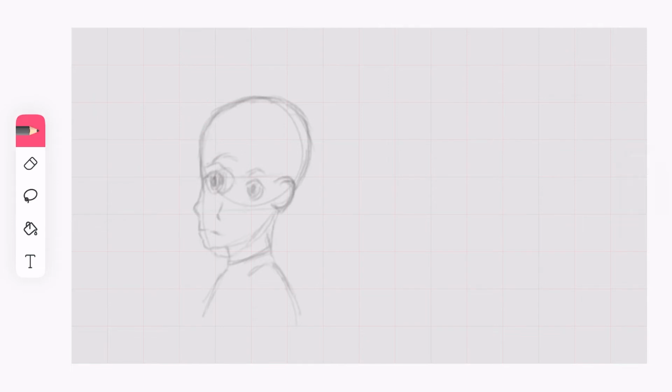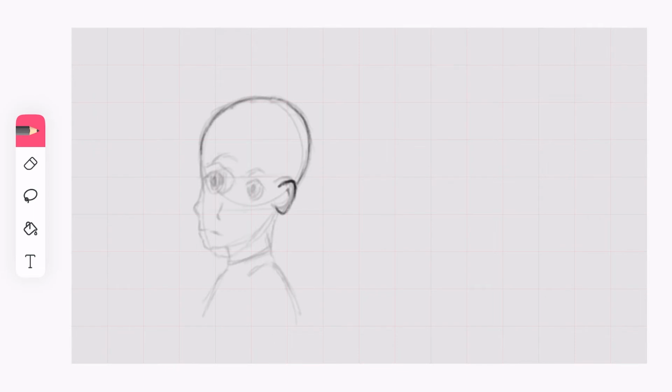Oh, pencil. So we're gonna be drawing something close to his side, a lot close to frame 1. But to just give it a little bit of anticipation, we're gonna push it down.